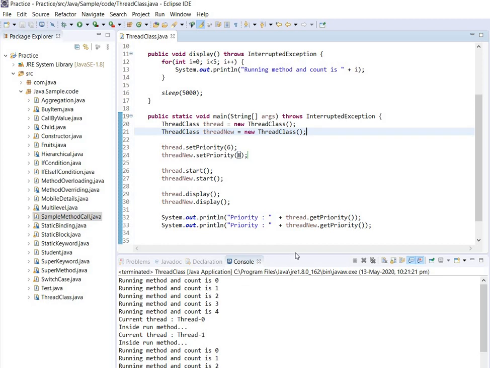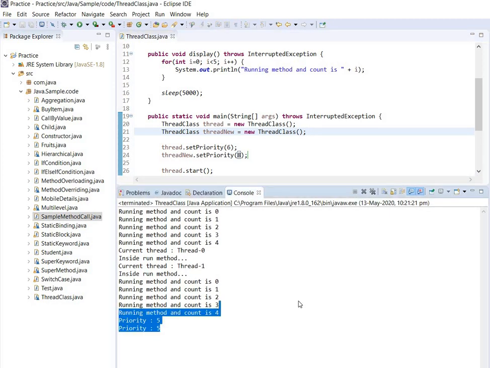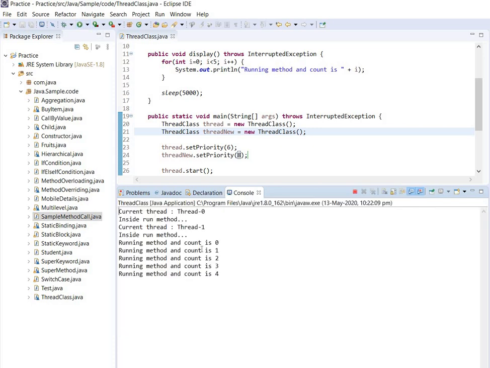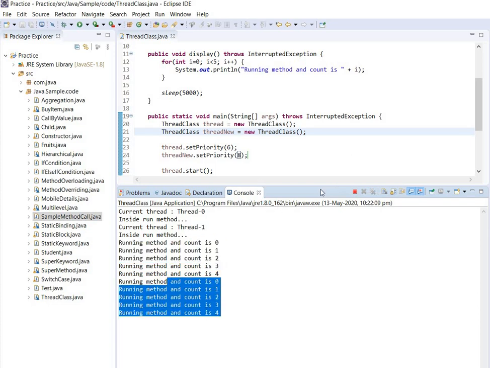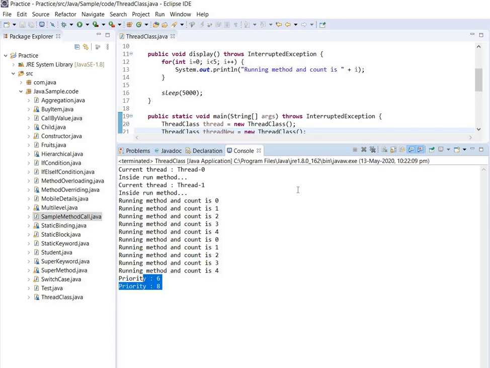So this time it will not give 5 and 5, it will give 6 and 8. I will clear this console and run it. Again it will take a 5 second gap and then start executing. Let's see the priority now. This time it is 6 and 8.